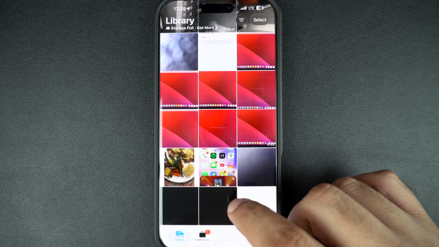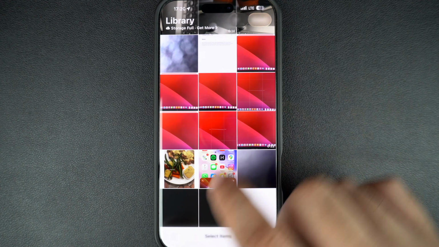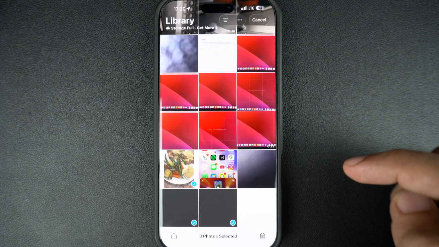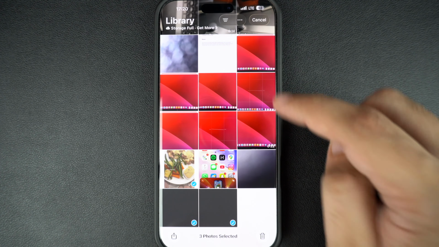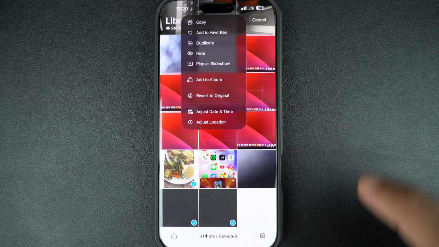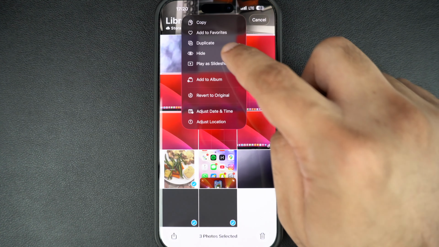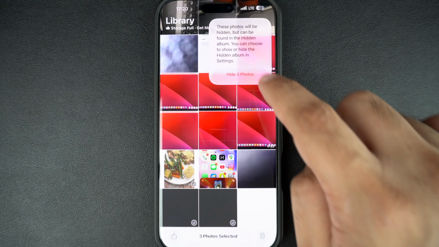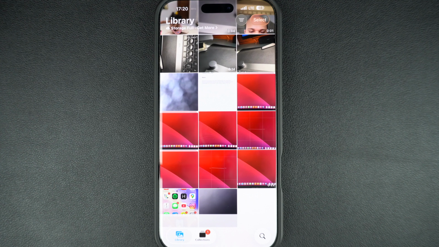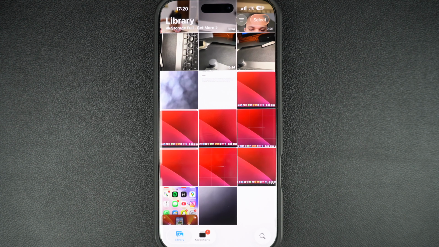You can select a single photo or multiple ones at the same time if you want to hide a batch of them. Once you have selected them, tap on the menu button at the top left. From the menu, tap on the Hide option. Now the photo has been moved to a special album called Hidden. It's still in your Photos app, but not in your main library. You can find the hidden album under the Utilities section on the Collections tab.